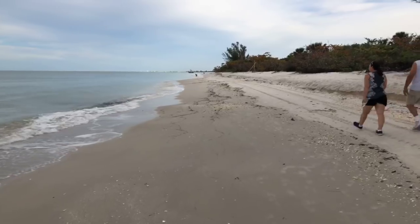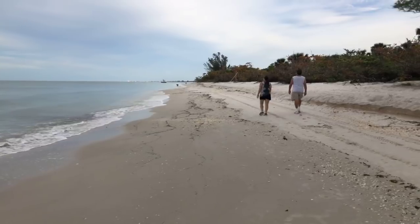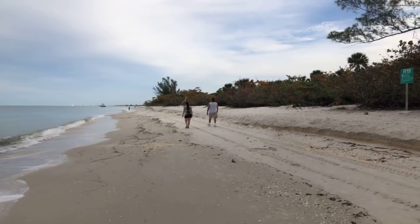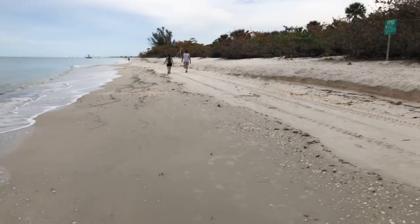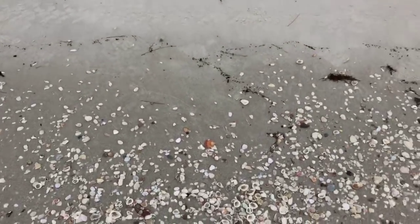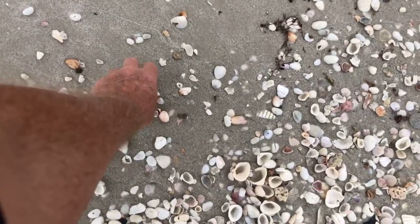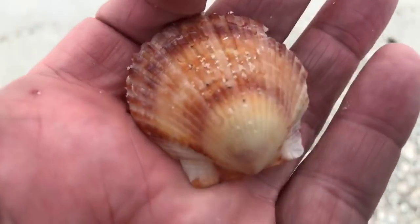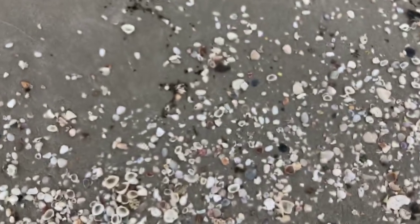Here comes the tugboat — the pilot boat coming out of the pass up here for this barge. I wonder if they're going to move it. I'm going to stick around here for a minute and see what happens. Another little scallop shell — beautiful colors on those scallops. Aren't they beautiful, the scallop shells? Little kitten's paws — you find lots of these little kitten's paws on the beach.